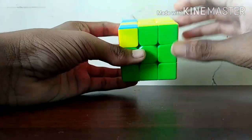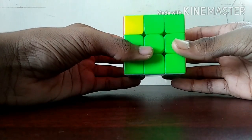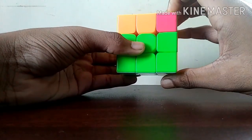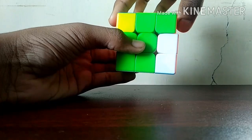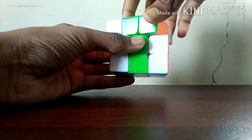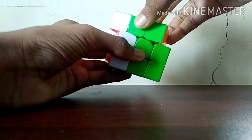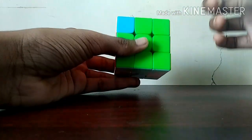So what we are going to do is make sure that the correct corner piece is facing you and do this formula. This is very easy to memorize. I'll let you know that. First, we are not going to disturb this. So we are going to make this piece sit like this, and we are going to take this one. Come on, friend. Then we ask this friend to come up, and we join with the piece again, and you go and sleep. And because we are friends, we are going to again be friends with this. And done. So we have to do this algorithm twice in this case.